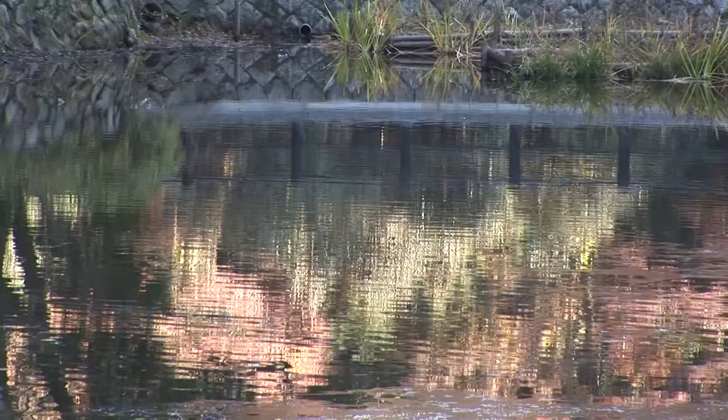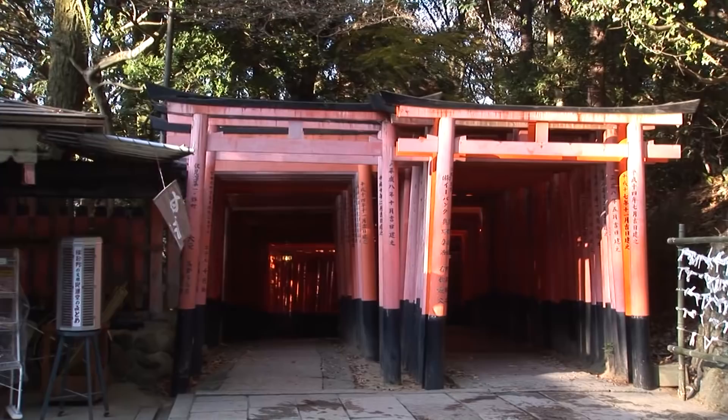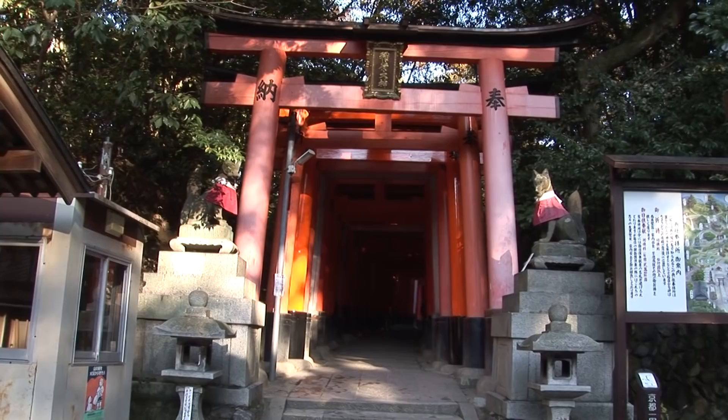The gates are surrounded by a natural forest and by various small cultivated gardens with some ponds here and there. You can walk all the way up the hillside to the top of Mount Inari, which is about 240 meters high. You won't get lost — just follow the path, follow the tunnels of torii gates.